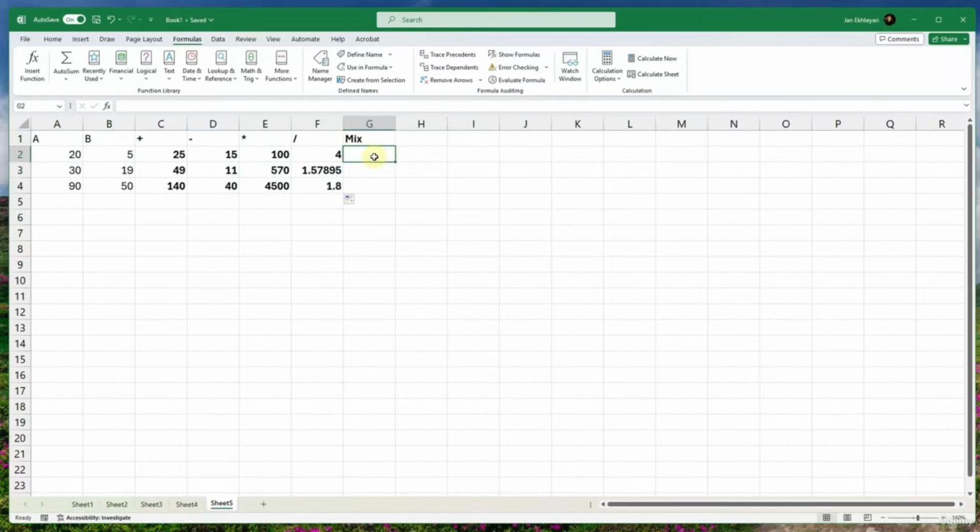Now, let's say I would do a mix of them. Because my Excel will do it in order, we're going to do a mix of it. So we're going to say minus, times, divided by, there you go. So we're going to see minus 300. So that's what it does. It basically did all of that in one over here. Now you don't need to repeat it yourself. You just need to click over there.